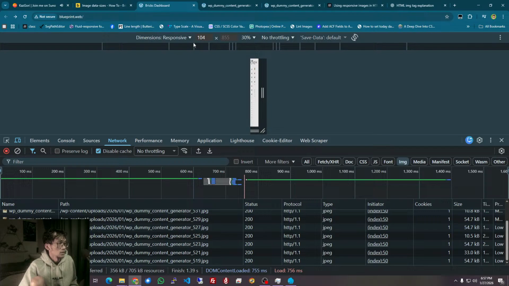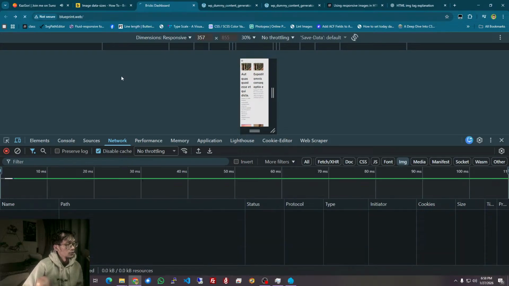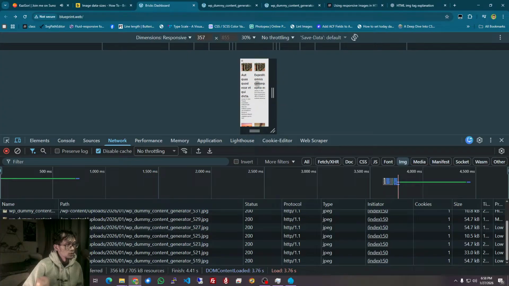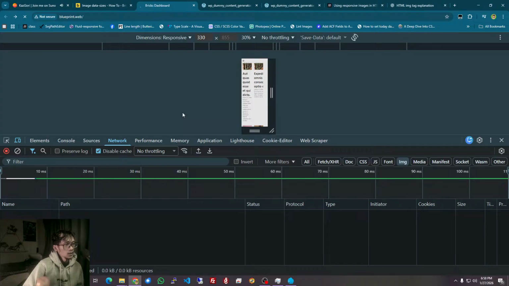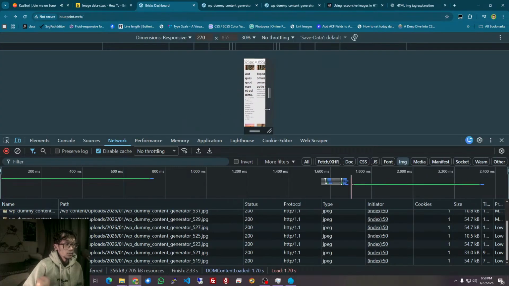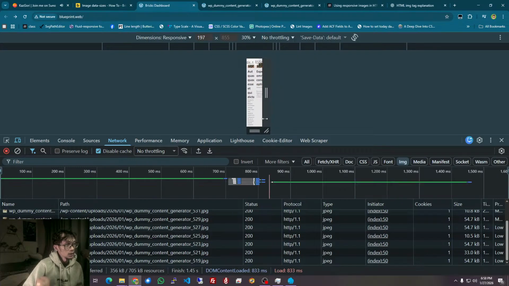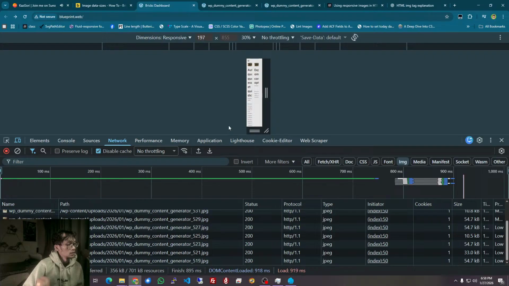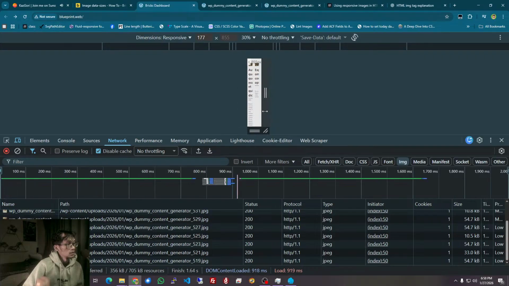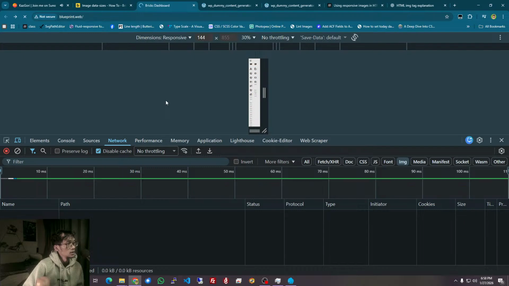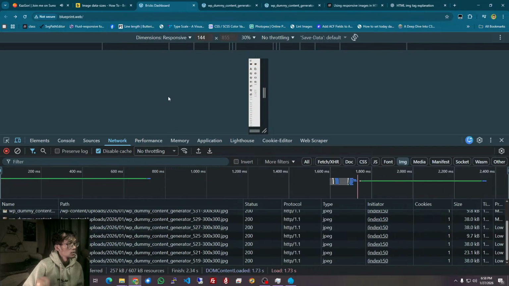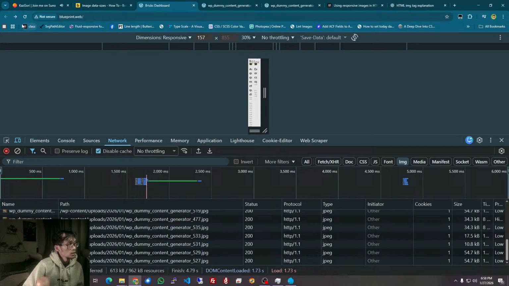If I use responsive and then choose 357, it still uses full. If I scroll to 330, it will still use full. If 270, it will still be full. Okay.